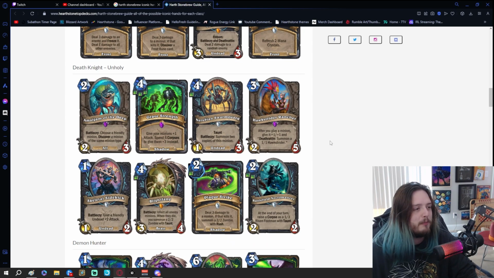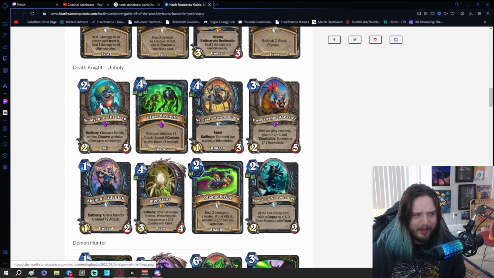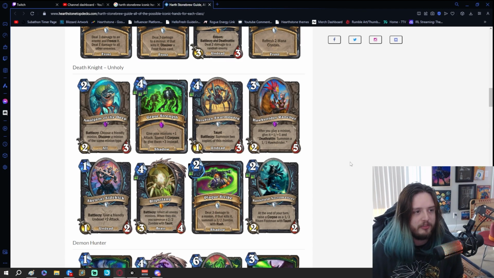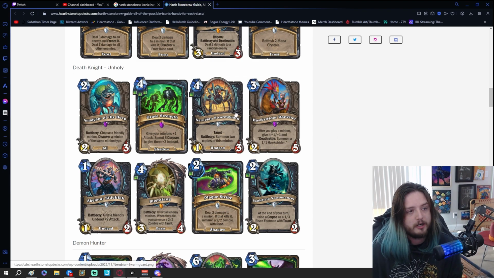Then this is probably the worst one, the Unholy DK iconic hand, which has Amalgam of the Deep, don't know why, Grave Strength, Nerubian Swarmguard, Hawkstrider Rancher, Skeletal Sidekick, Blightfang, Plague Strike, and Necromancer. Honestly, the only way I can really envision winning with this is by playing Harth by turn 6, then you can immediately play Rancher into Swarmguard by turn 7, and then maybe you've gathered enough corpses for Grave Strength to actually end the game, but the rest of these cards just don't really seem that good to me.